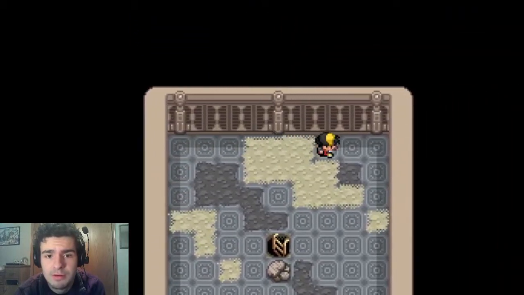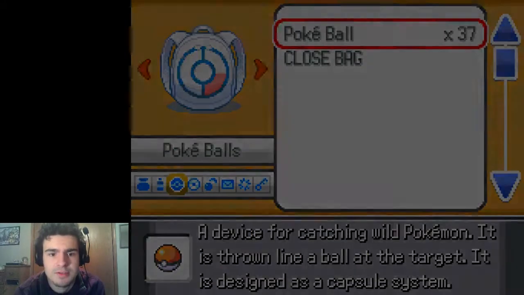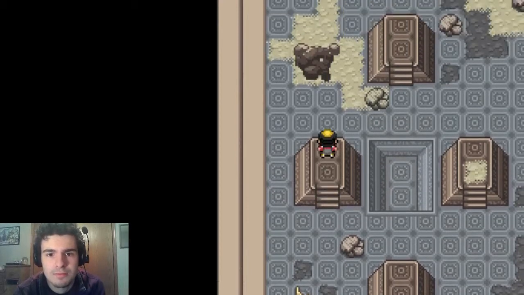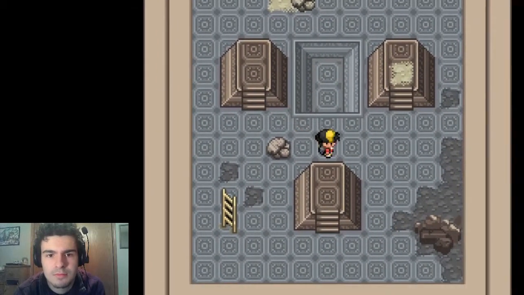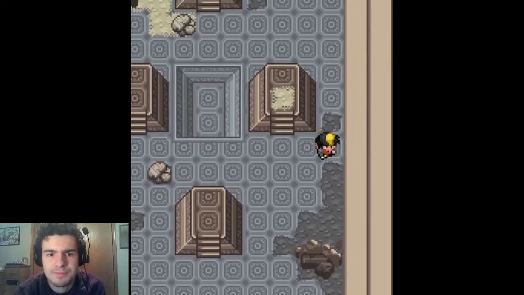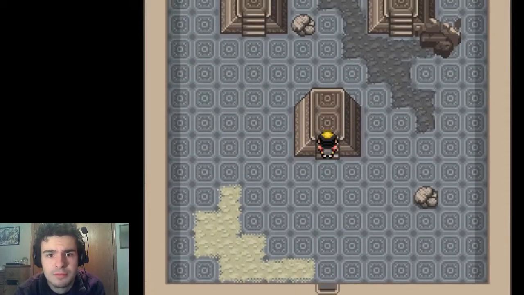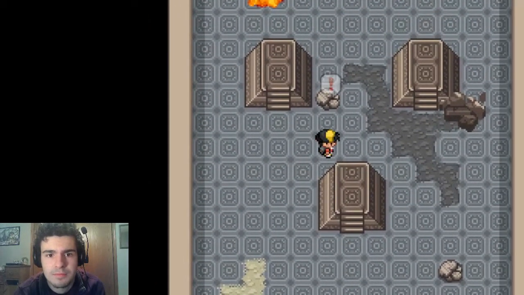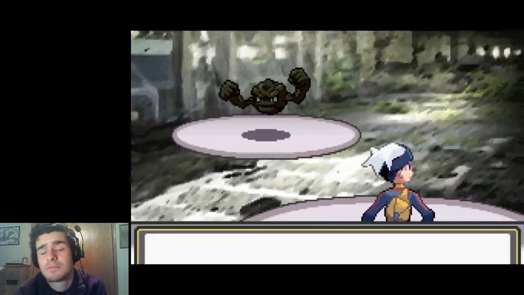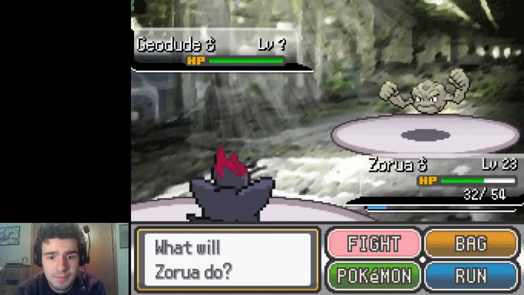Can I battle people in here? Wait, I have Pokeballs, right? Yes, 37. Nice. I want to see if I can capture anything. Awesome. It looks like a dungeon? Oh, okay. Guess I was wrong. What? Oh, wow! The very first legitimate rock Pokemon.